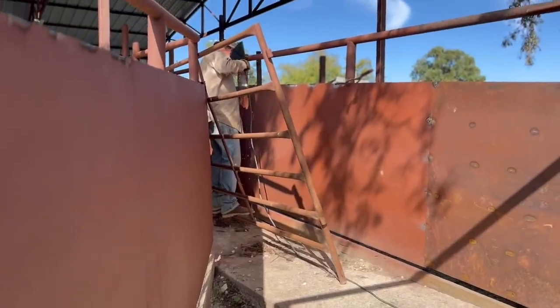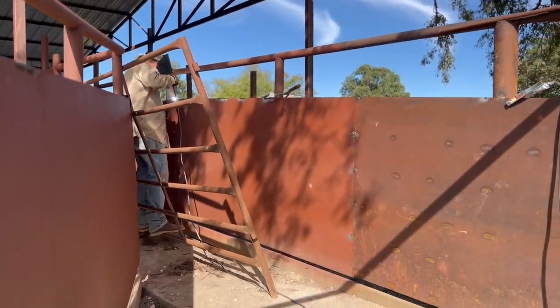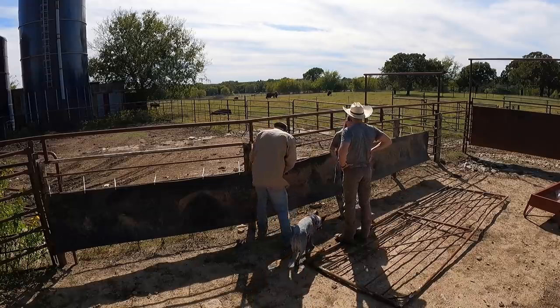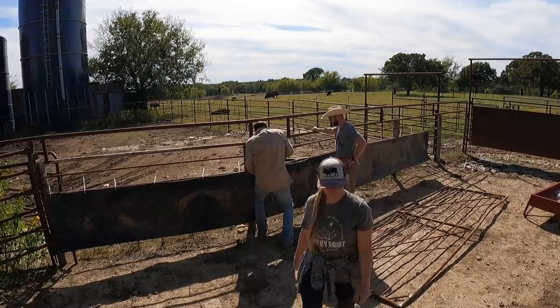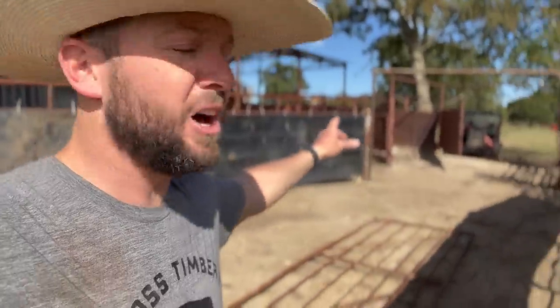Kevin's out here with us today. If you guys don't know who Kevin is — Kevin is my stepdad, and he's the guy who actually lives on the property and spends a lot of time with my bison. Whenever Marissa and I aren't around, Kevin helps out a ton. Him and my mom help out, but Kevin mostly does a lot of the bison work for me and keeps an eye on them. They actually live here and can see them, so lucky them. Kevin's finishing up some welding on our tub.